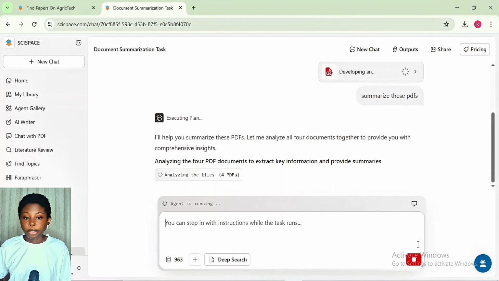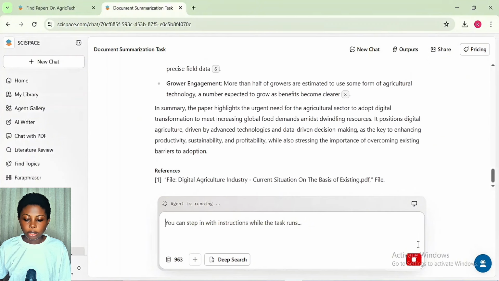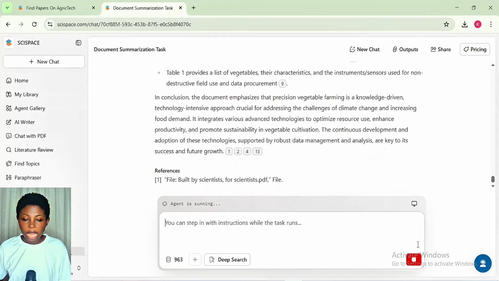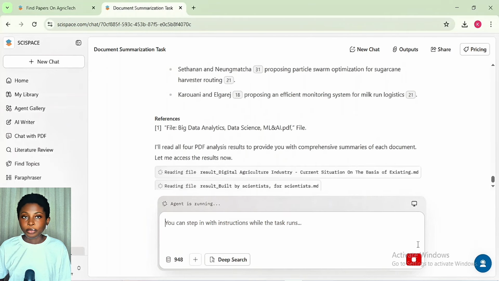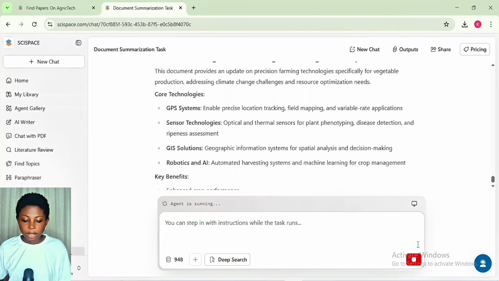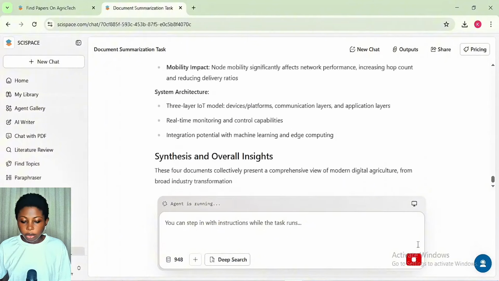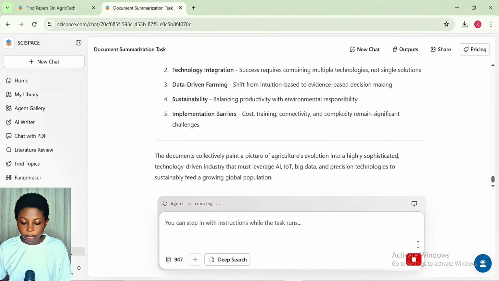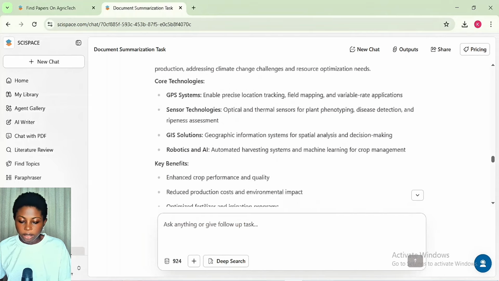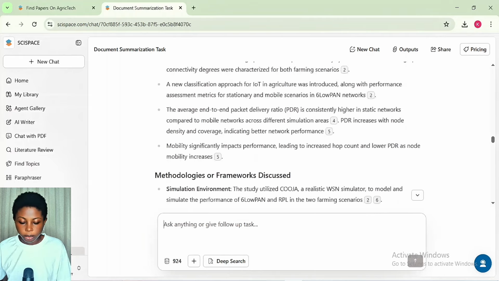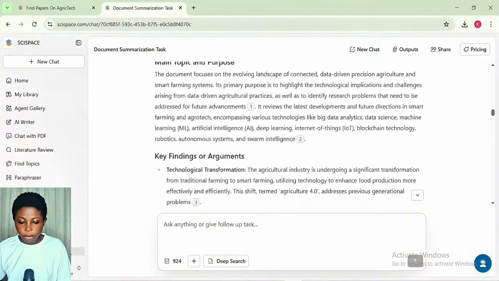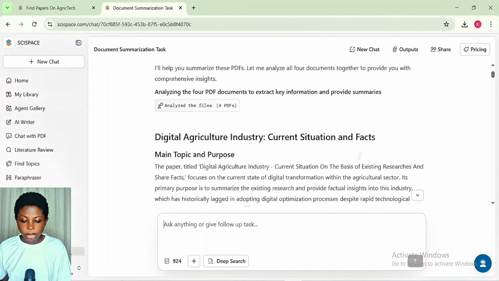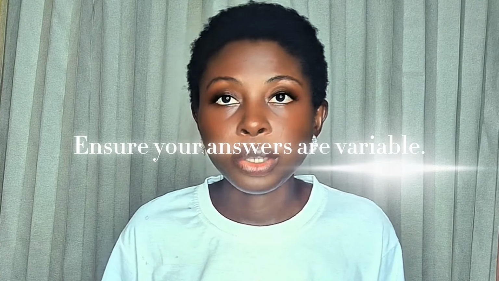This helps you organize your research papers, organize your files and put them in one place, instead of having your files scattered all over your desktop, with the research paper in a random place without any specific folder. To avoid all of that, you want to make use of the Google Drive feature that's just been added to SciSpace. And step 3, you want to ensure that your answers from SciSpace are verifiable.